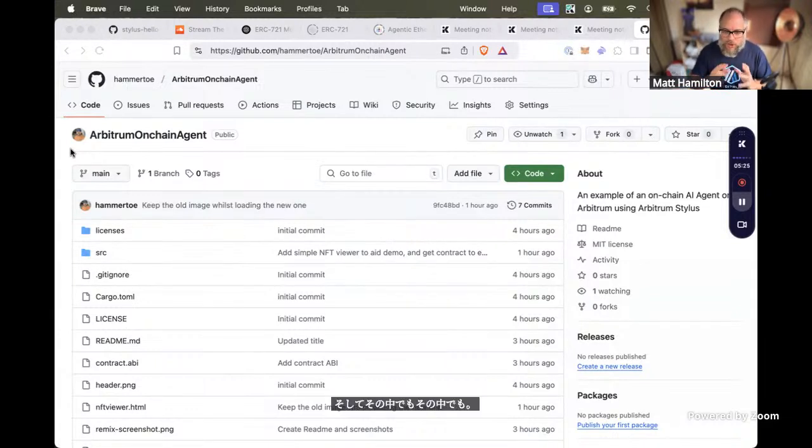What we're going to do is just go a very quick rundown through Stylus for those of you that are not familiar, just to bring everybody up to speed. Then I'm going to talk a little bit about the AI agents that we're implementing. And then I'm going to go over to VS Code, and we'll look through some code for a demo I've written. And then we can actually have a play along.